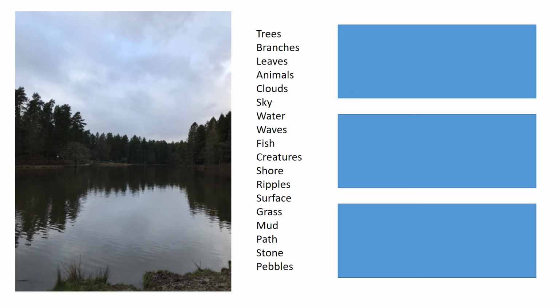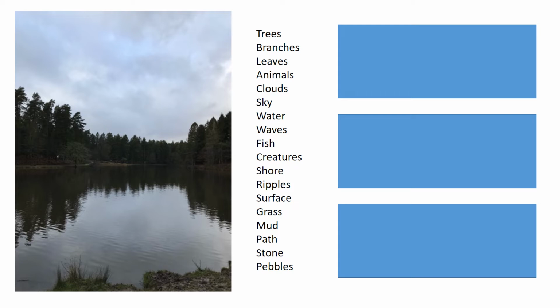So you could have put this, and you've got tons of things there. Now what we noticed with the students who are getting the lower marks, what they tend to do is they tend to write about everything, and they list everything. So you'll find their paragraphs saying there were trees and branches and leaves, and there were animals hiding in the clouds above them and in the sky, and you get about 17 different things in one piece of writing.